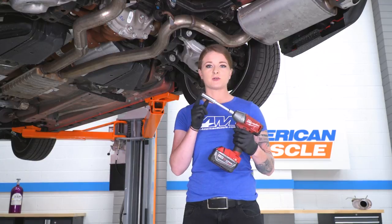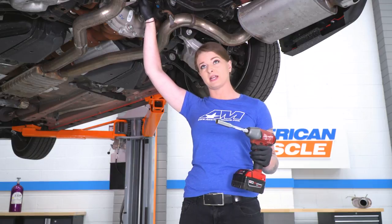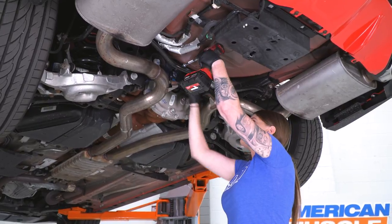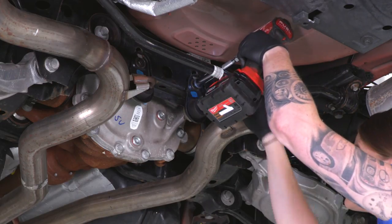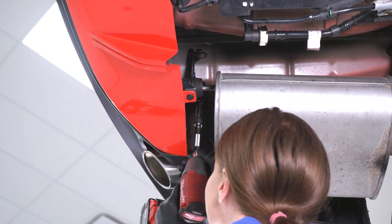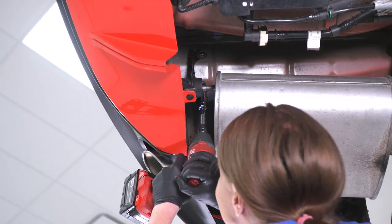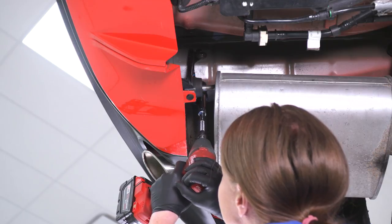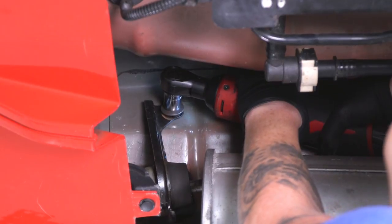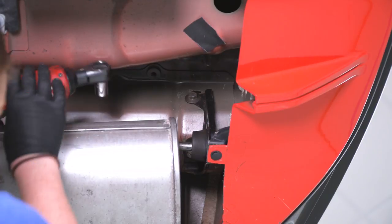Next, we'll switch over to a 13mm socket. What we're gonna do now is remove the bolts from the hangers. We're gonna leave the hangers clipped into the body and it's gonna hold the exhaust up for us still, but we're just gonna go ahead and get them unbolted. All right, there's a hanger in the back here too that's right back by the end of the muffler. We're gonna go ahead and unbolt that one as well. Alright, so we'll do the same thing on the other side then.